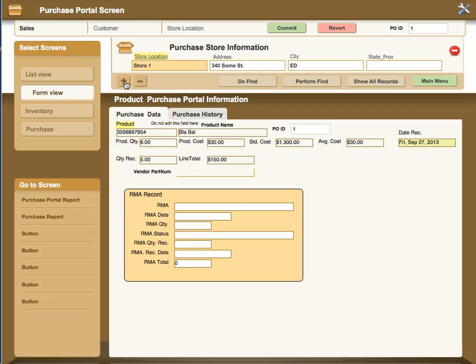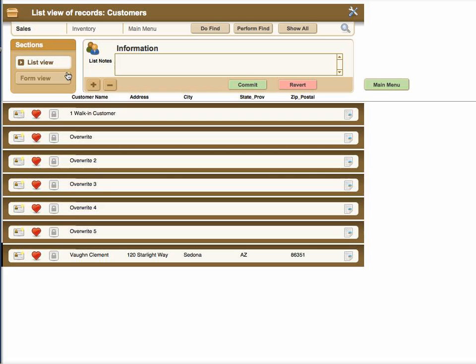You could then cycle through them by hitting the plus and minus keys to go back and forth to look at these records, or you can go to the list view and view all the items that you put into that particular find, and they would show up on this list. Basically, that would give you the ability to go back and locate the information that you wanted to look at.